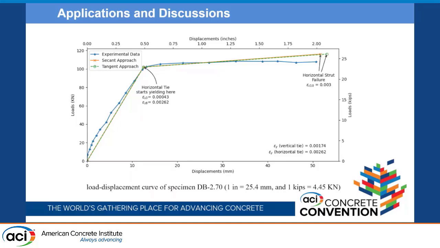These two analyses in orange and green are the tangent and the secant. They are matching very closely. The only difference is that the secant requires more iterations to converge. The tangent is much more efficient computationally. And if we were using an elastic, perfectly plastic steel profile, we would not be able to use the tangent because the E will be 0 after yielding.